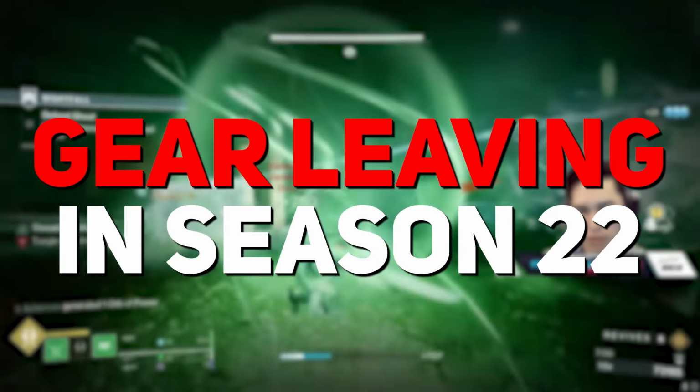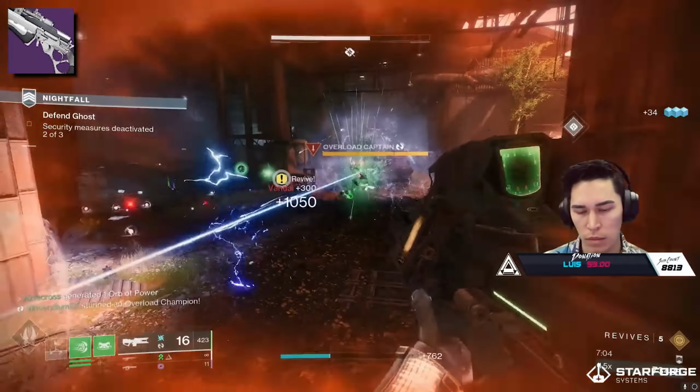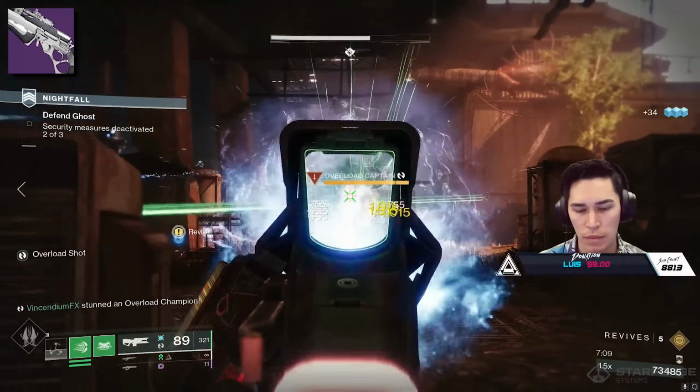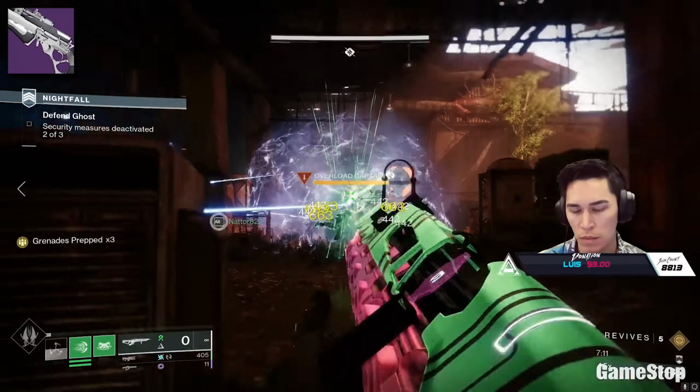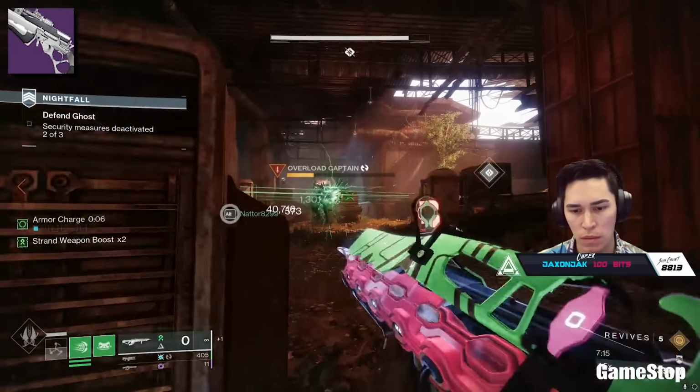Now we know of a few pieces of gear that are also leaving the loot pool. The Last Rite ritual reward scout rifle and its ornaments are on the chopping block. Normally I would say that's okay, it's quite ass. But you never know what might happen. Bungie may actually do something to this weapon or this archetype. But if you're an aggressive scout rifle enthusiast, as well as a completionist, you'll want to get this one.